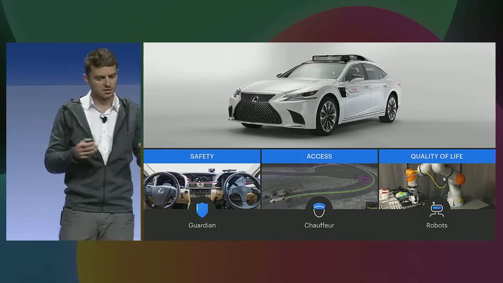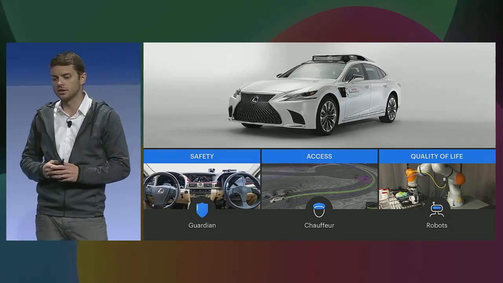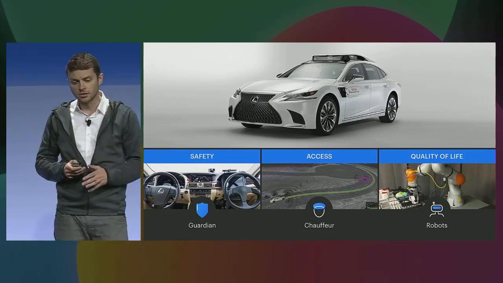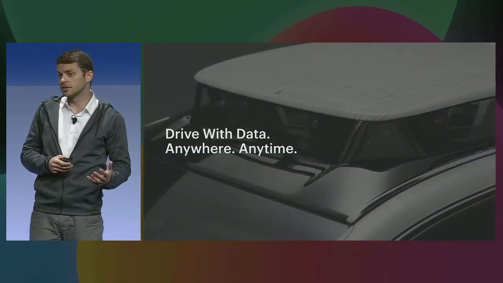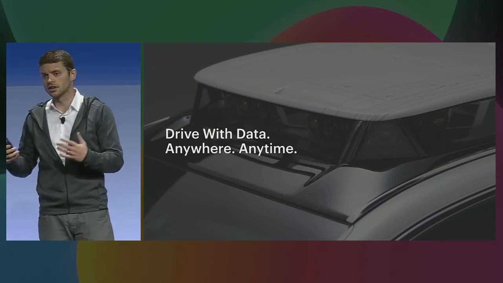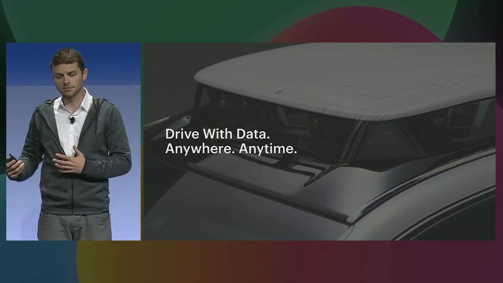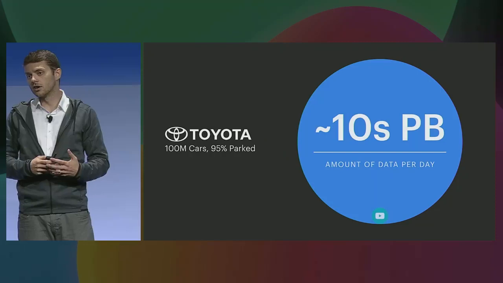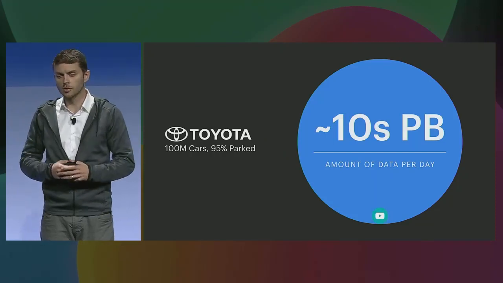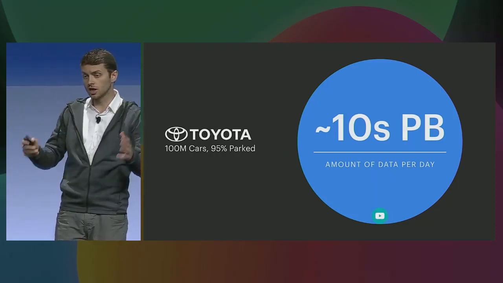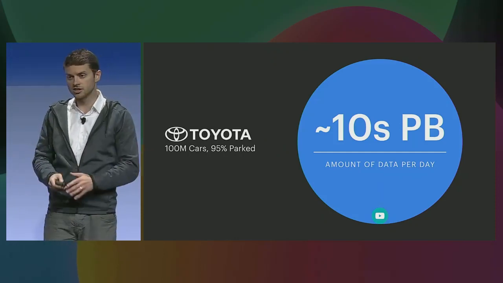So what has changed is deep learning, right? And this explosive pace of R&D in machine learning. And Toyota has actually a strategic advantage when it comes to machine learning. And that's what we call our data advantage. So Toyota is the number one car manufacturer in the world. We have approximately 100 million cars on the road today, driven in any condition you can imagine and you can't imagine.